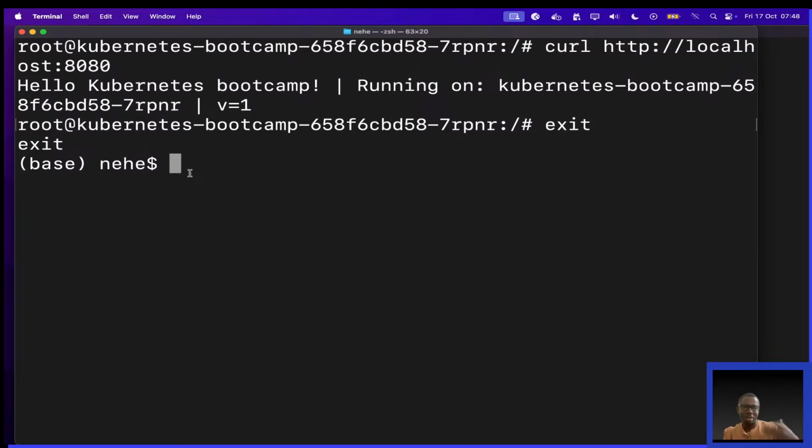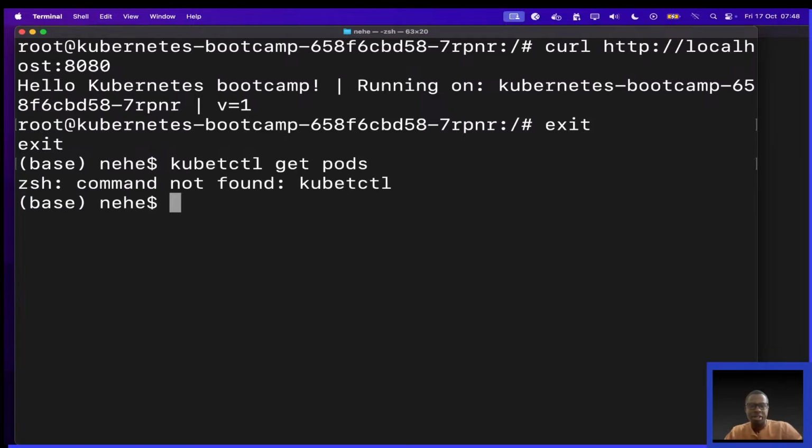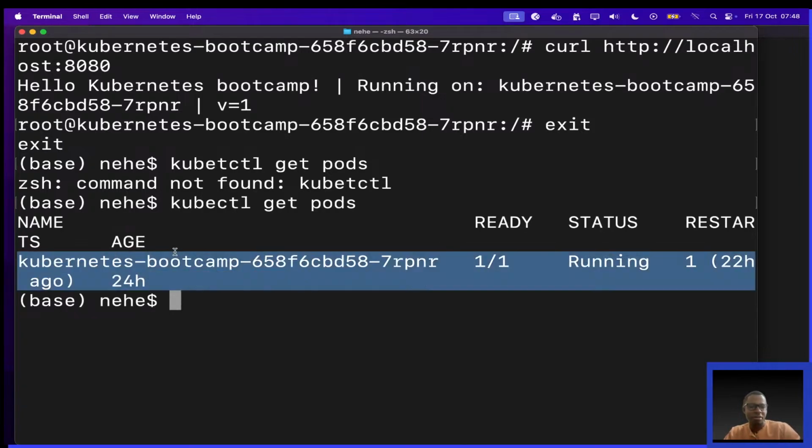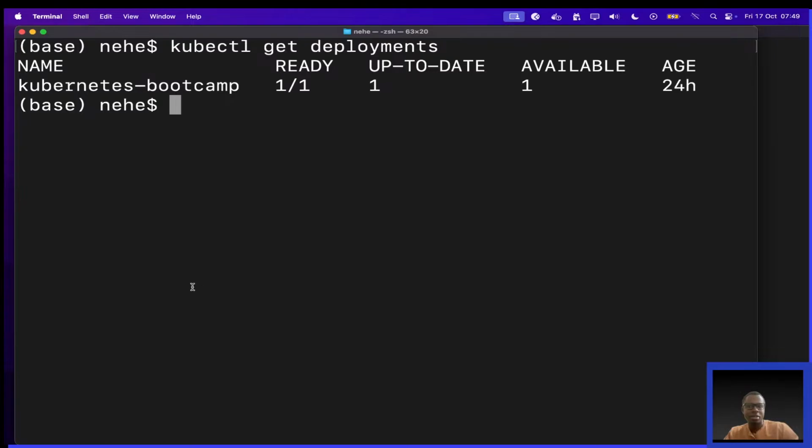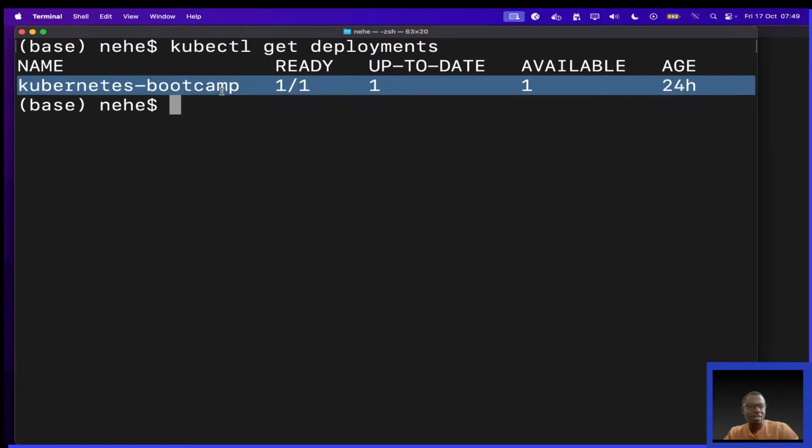And we've learned about tools that can help us to debug and troubleshoot. The first command we've known is get. Get is used to list resources. For example, if I want to list the pods, I'll say get pods. I keep on making a mistake with kubectl like that. We list the pods that we have. If I want to list another resource, you can change the resource from pods to deployments, like that. I have listed a resource.